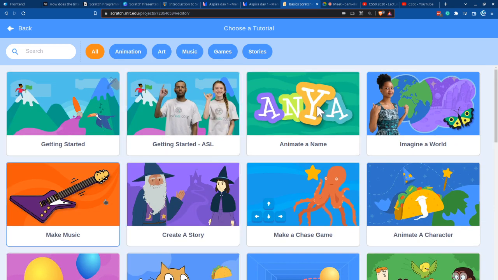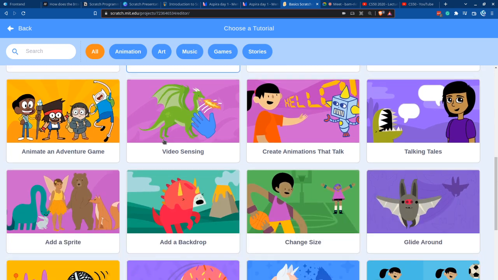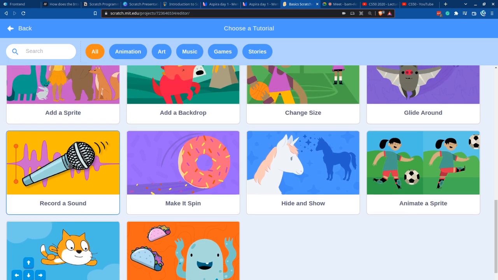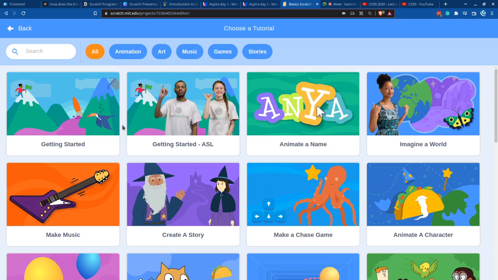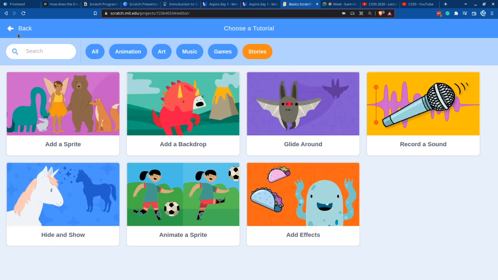So you just choose the one tutorial that you like to make. Either you like to make a flying game like Ninja Hattori, or what is that called? Yeah, Shaktiman. Or you want to make a football game. You want to record a sound by using the game. Just do that, okay? Look here, clicker game. You want to make, what is that, a zombie game or something? Yeah, you just try to go through this.